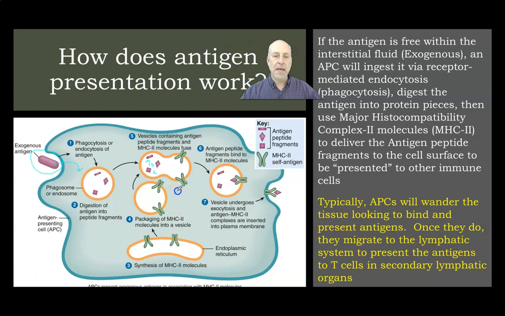And then these MHC, major histocompatibility complex molecules, that are so unbelievably important, are going to grab the pieces and present them. The MHC molecules are going to insert into the plasma membrane and point the antigen out. So this diamond is a small part of this molecule. It's an epitope of this molecule, but it's definitely important. And when this gets presented out here on the surface, this becomes an APC, this big cell.